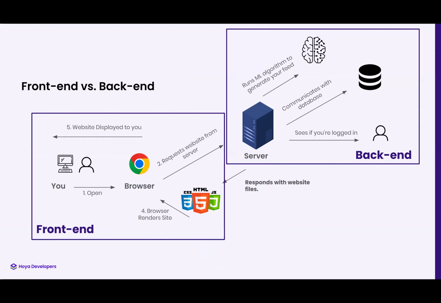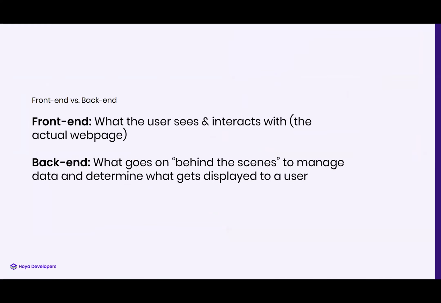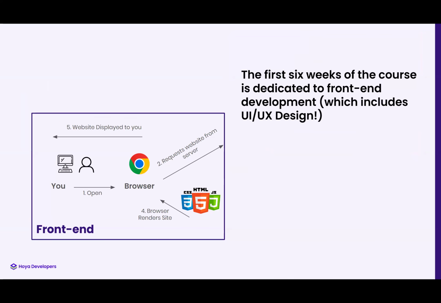And then what you get to see as the user, whether you were denied or approved, or a button to click, that's the front end. So this is how websites are laid out. The website files make up the front end, what you as a user can interact with. And the server is the stuff that is serving you website files. Server itself is a weird term; it doesn't really mean anything. But front end is what the user sees, and back end is the server, which determines the website files that the front end person sees.